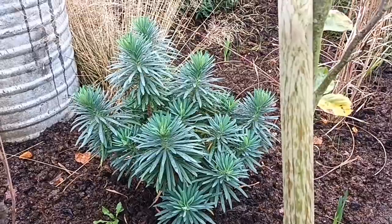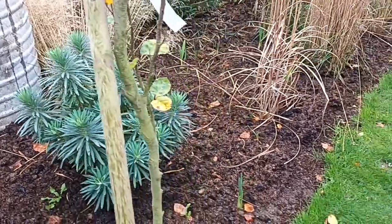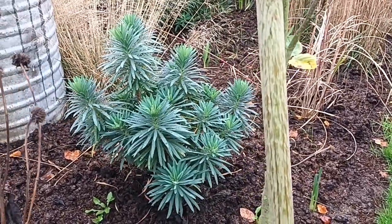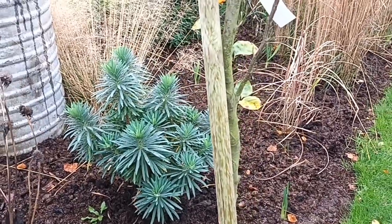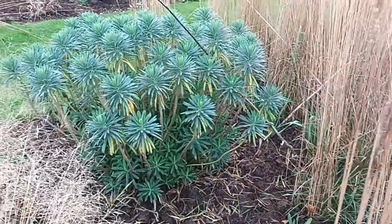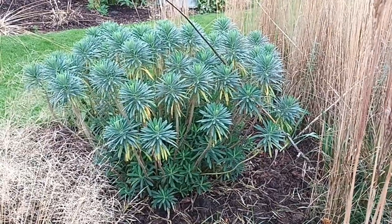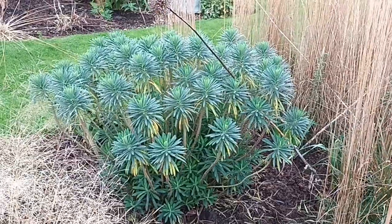It's fantastic. Now I've managed to get it going again, and I managed to get cuttings off that as well, because I despaired, I thought I was going to lose it. And these things aren't cheap to buy to start with for a little 1 litre pot. They can be up £10 and upwards. Now the one behind it, that's just a selected seedling that I got at the same time as the one I've just shown you. But it's not as good. You can see it's not as good colour.